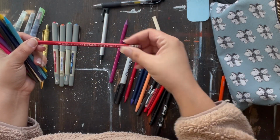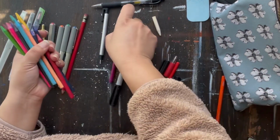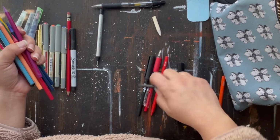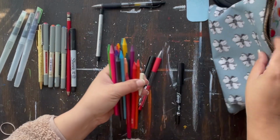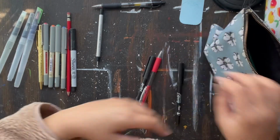This is just a red pencil. I use this typically to sketch first if I don't want to use the regular pencil, because then when you use the water, it'll pick up the charcoal and kind of smudge it and make like a muddy color. So I use the red one because, for some reason, it doesn't smudge with the water.